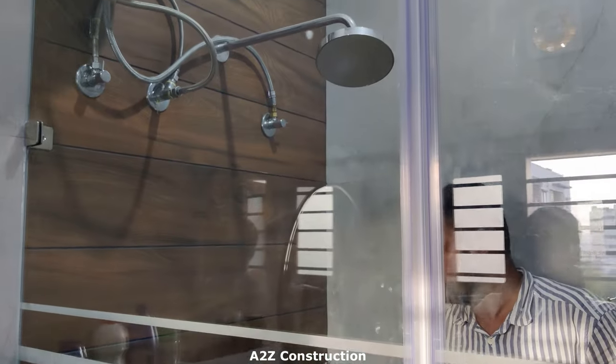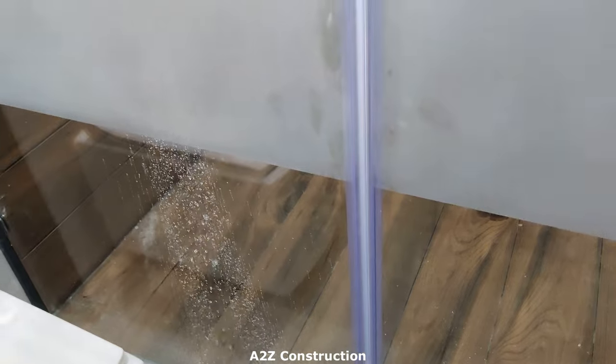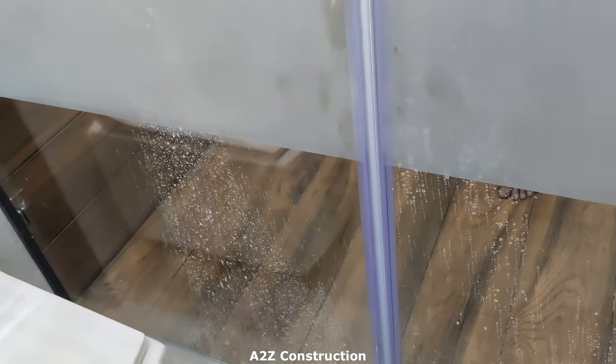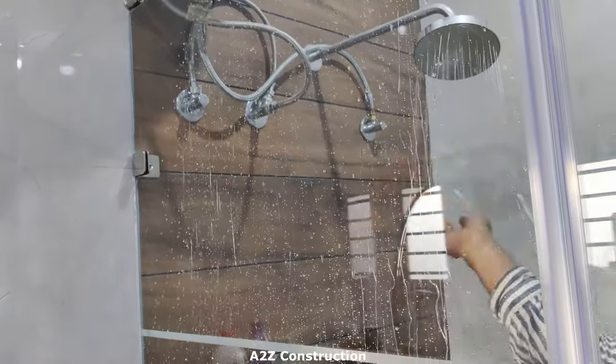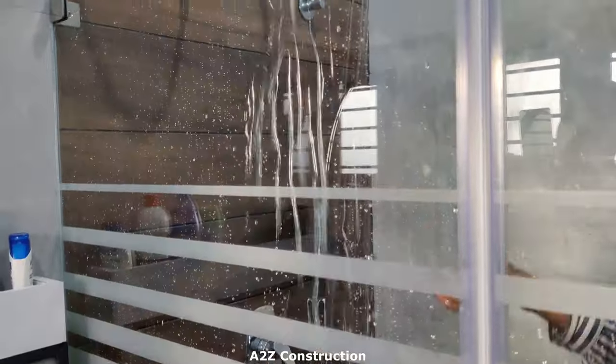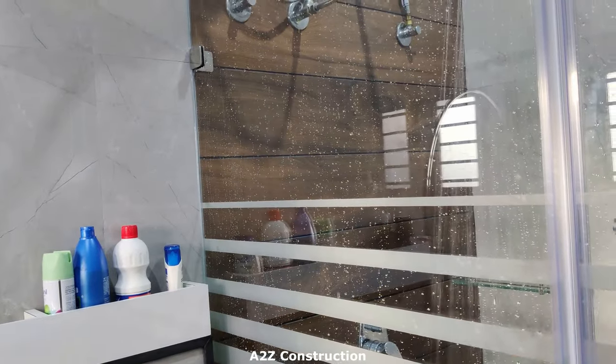The inside layer of the glass is coated with the nano coating. Now, the beauty of nano coating is it makes sure that the majority of the water just runs down and does not leave a stain on the glass. So that helps for easy cleaning, and you really don't have to clean every time, right? After a couple of minutes, you can see that again the glass is going to become completely clear.